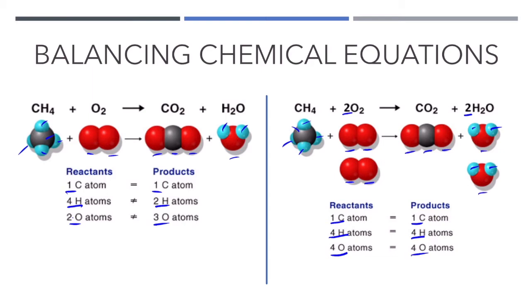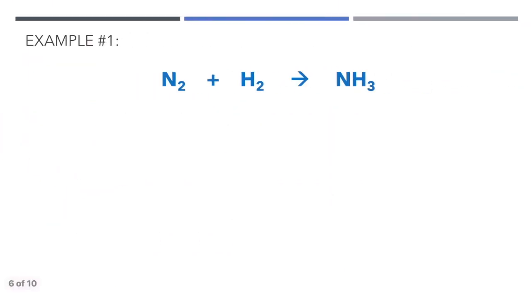All right, so all we did was double the number of molecules for a couple of those substances, and it actually ended up helping us balance out this equation so that we can show what's happening to all of the atoms that go into this and come out of this. And really what we're doing when we're balancing these equations is we're showing the ratios that are required for this reaction to take place and form these products.